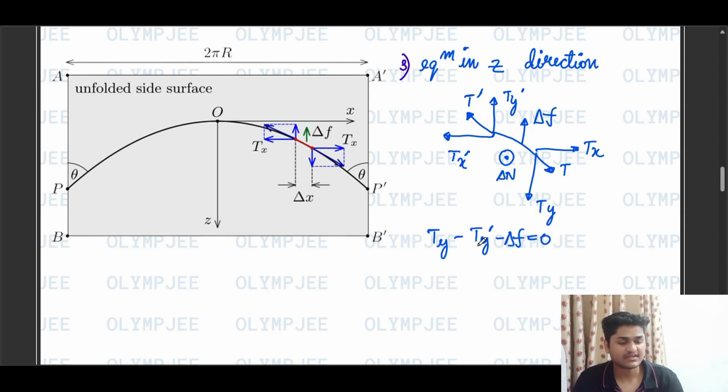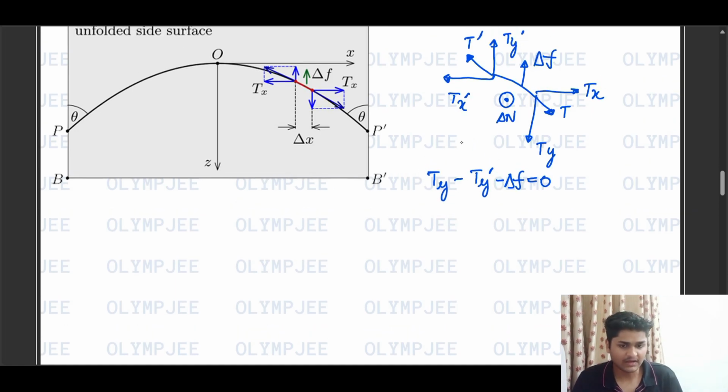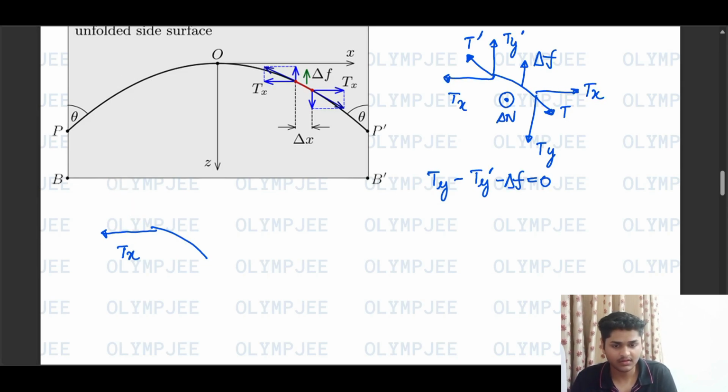But Ty and Ty dash are not known, and there are two more variables that we are introducing, so I am not too keen on introducing these two variables. And since we have already proved that Tx dash and Tx were equal, let me remove this apostrophe. So if we can represent this Ty dash and Ty in terms of Tx, let me show you how. So this is T dash and this is Tx, right? Let me draw this a bit longer.